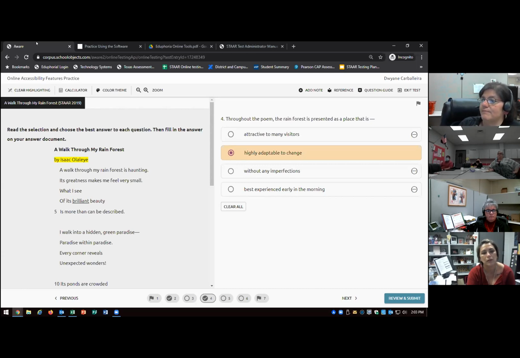As far as the time, I know the time doesn't stop when they go to the restroom, but it does if they go to the nurse or it's an emergency. Is that just the proctor's responsibility, the person administering the test, to be timing? Yes. Remember that student has that test ticket. Once the student raises a hand, the proctor has to walk to them. You can't say from across the room, what do you need? You walk to them, and once they determine it's a nurse, they pick up the test ticket and put stop time or sent to nurse at this time. Okay. So the proctor on their test sound sheets should have the time they started, and then that's going to have their end time.